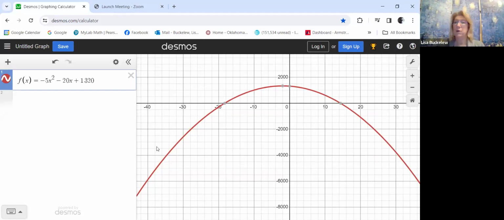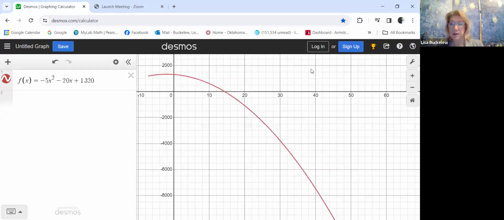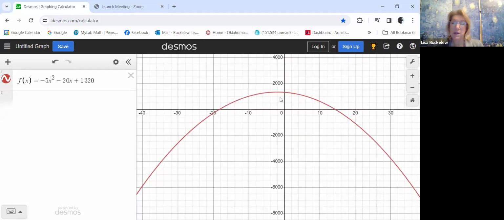So Desmos is pretty quick and it's cool. Now I'm just going to hold my cursor down. I can move it around. So it's a lot quicker to use, but the symbols, you have to get used to how to type those in. Okay, so that's all it wants to do is to find the turning point. We found the turning point using both methods.